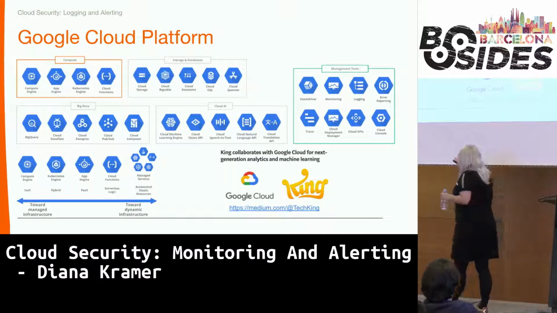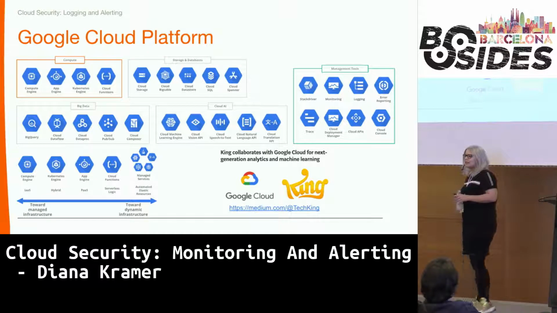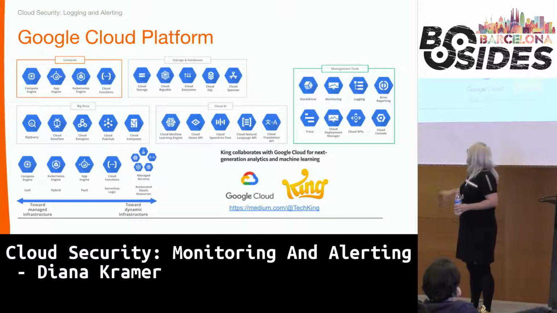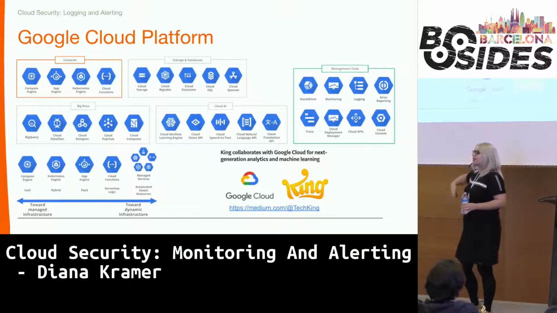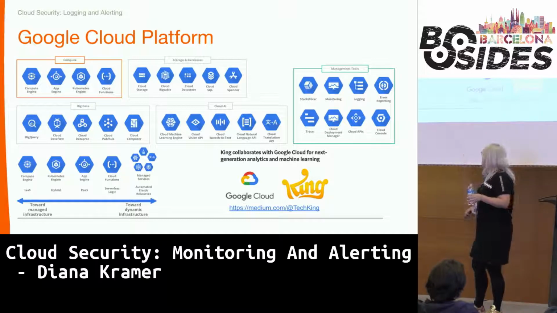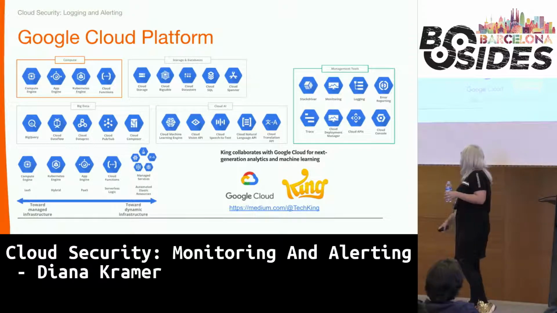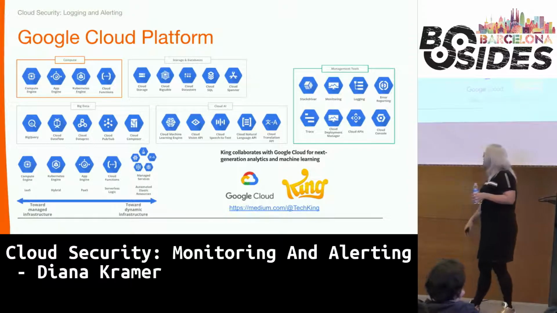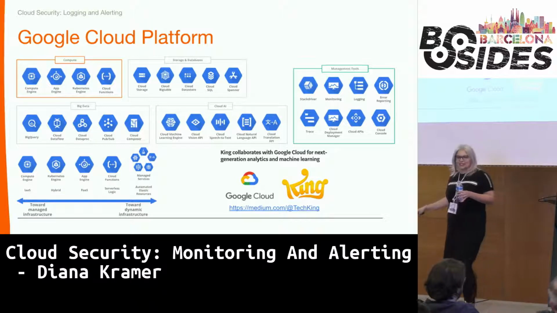And here is the shared responsibility model, which we were lucky that we saw it today for Amazon as well. So basically it means that we're moving from an infrastructure as a service model where we have Compute Engine, where we need to control everything from the operating system up, and we go to completely serverless logic and elastic resources where we just need to control the access to that.